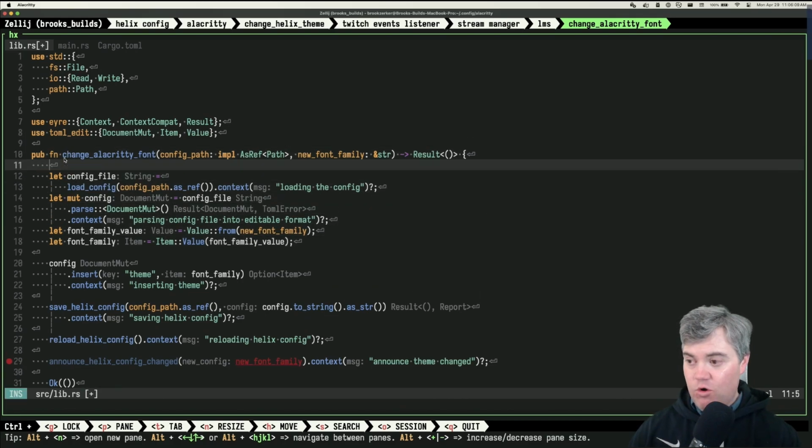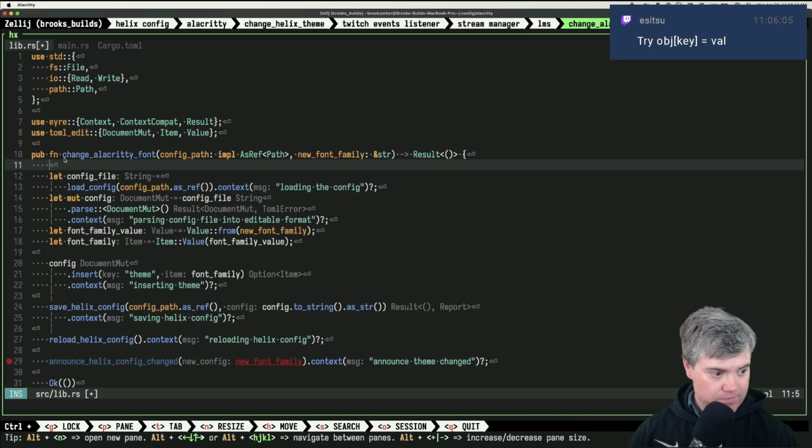Do I want to do something? Oh, maybe I just do something like this. Right, object key equals val. Object key equals val. Wait, where am I getting that?